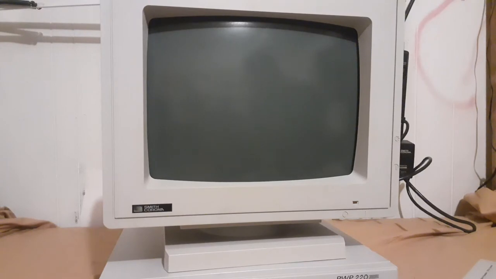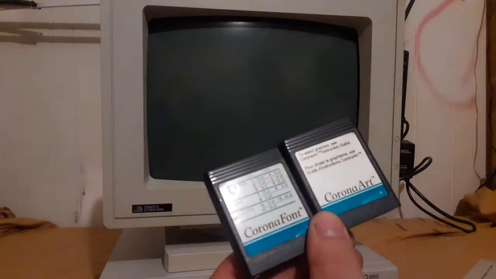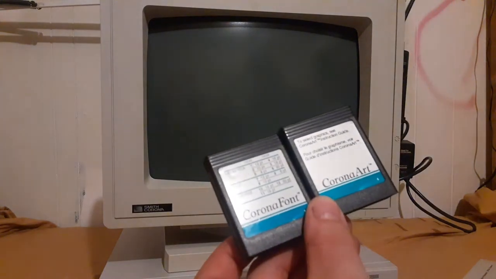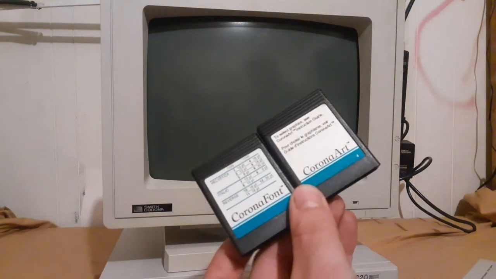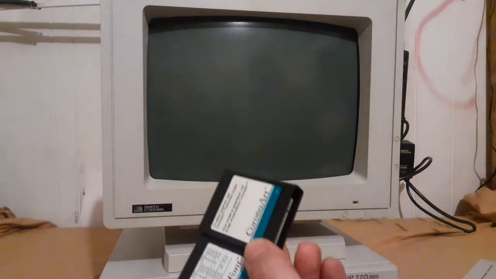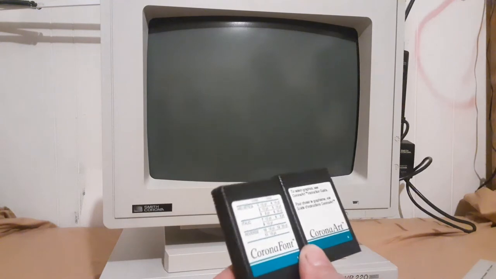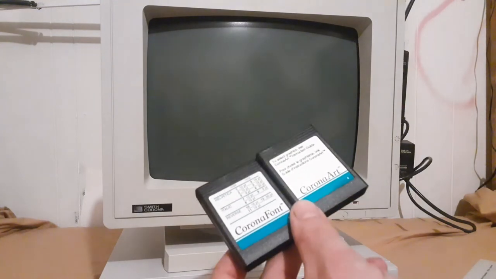All right, and we're back. Now that we're all hooked up, and I've actually had a look around the system, we've got font and graphic cartridges here, but I don't see a slot where these go. So, I'm not sure how we're going to check those out. I'll have to look a little bit more into that and do a little Googling. Maybe I'll find something because I haven't even Googled this thing.